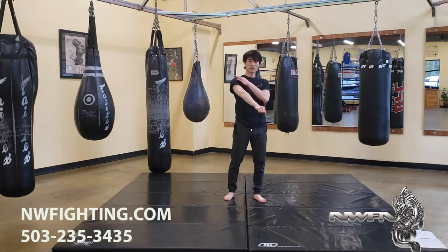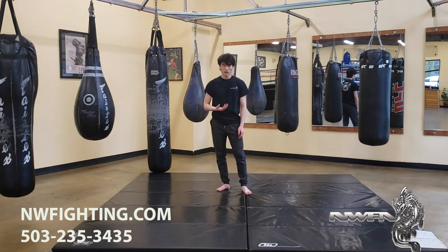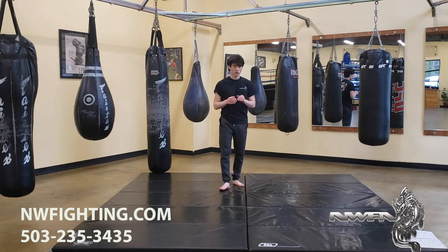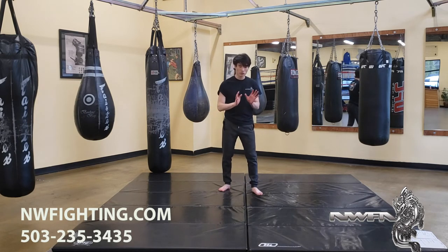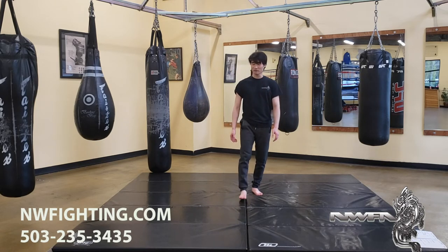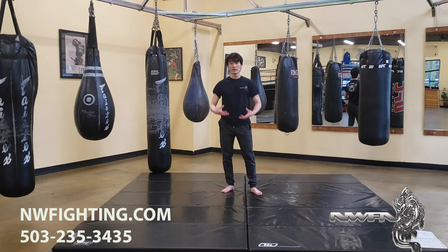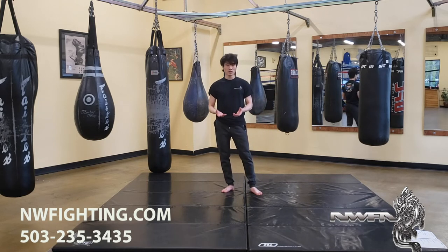And it's important to know, just like when you get behind a truck and you're trying to push a car whose battery's dead. You put it in neutral and you try to push. Do you just push with your arms? No, right? Unless you're a strong man who's 350 pounds and you're trying to muscle through it, then maybe you can do it. But you'll feel extreme fatigue and your arms will start giving out on you. It's no different from a punch.